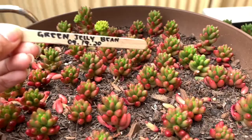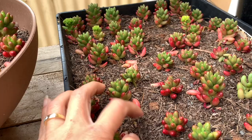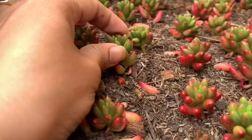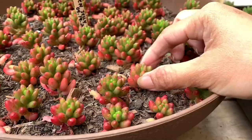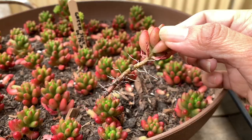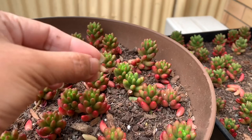This red jelly bean was propagated 6 weeks ago — let's have a look if we already have roots forming. We'll also check if the leaves have any new plants coming out. We got roots coming out from our stem propagation, and some of the leaves have small plants growing out as well. This is the time I start watering my propagation. But if you see root formation after 2-3 weeks of propagating, then you can already start watering your plant.